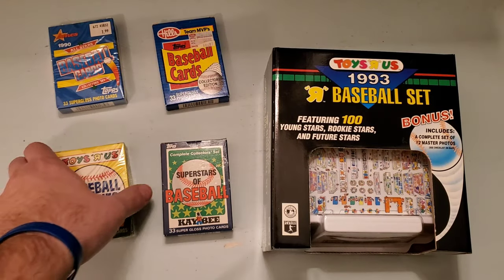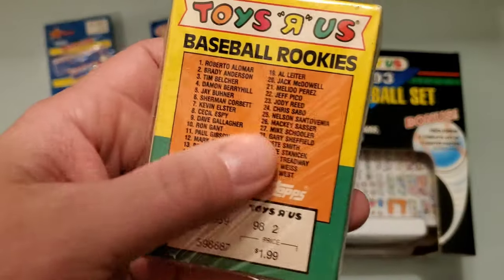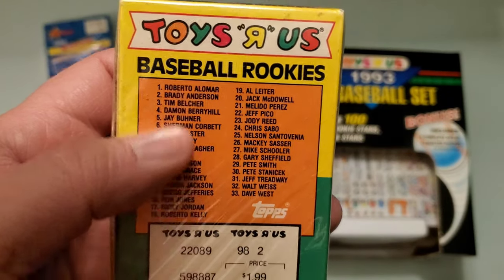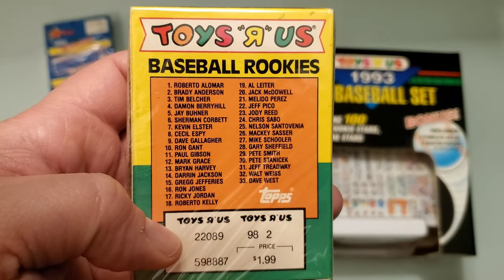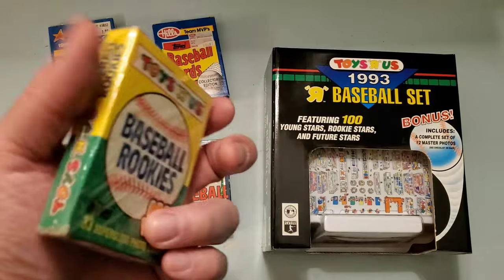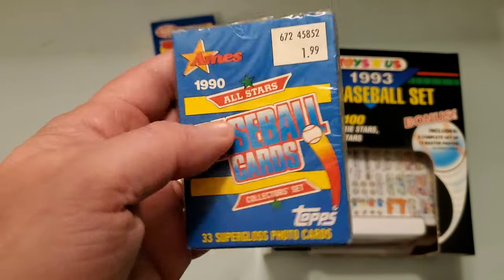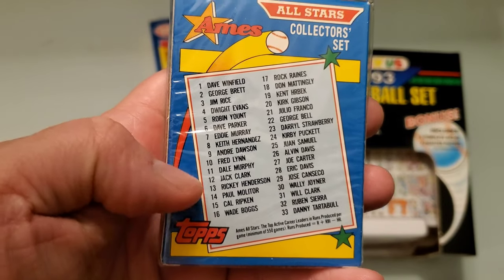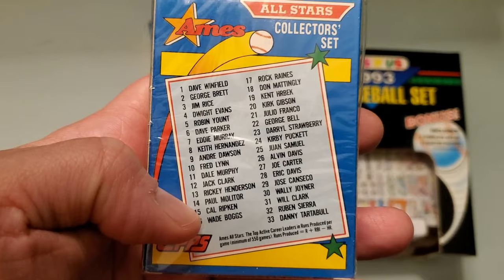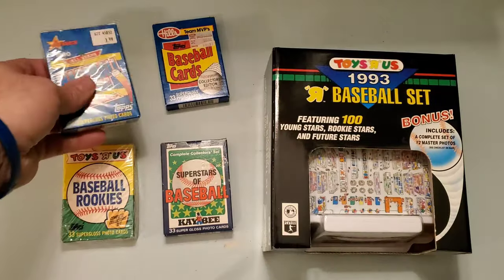Let's get a closer look at some of these baseball card sets. I'm going to leave these in the cellophane since they're sealed. But you can see some of the players that are out there — Roberto Alomar, who I believe is a Hall of Famer, Gary Sheffield. One in this 89 set I obviously thought would be there would be Ken Griffey Jr., but he's not. There's a 1990 All-Star baseball card set, so these are going to be all your top players — George Brett, Dave Winfield, Rickey Henderson, Cal Ripken, Wade Boggs, lots of great names, Don Mattingly, Kirk Gibson, Darryl Strawberry.